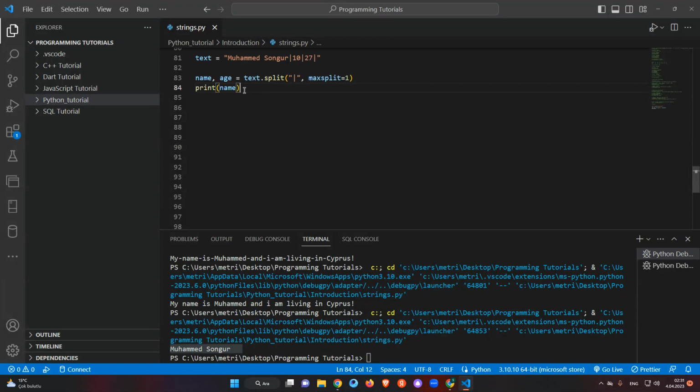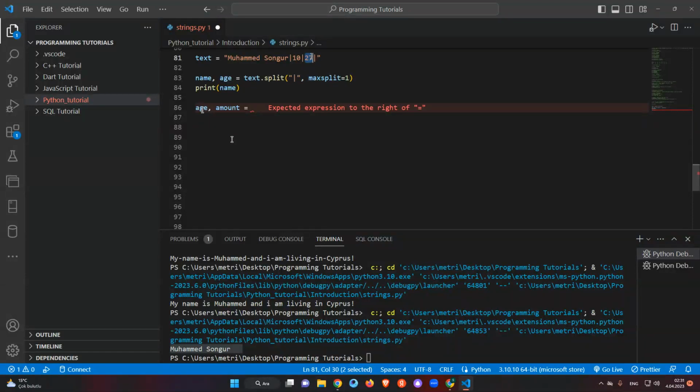Let's say I want to say age and the, what I can say, amount or the value, or I can't use value, let's say amount of age. Okay, this is age and the amount of the age is 27, for example.